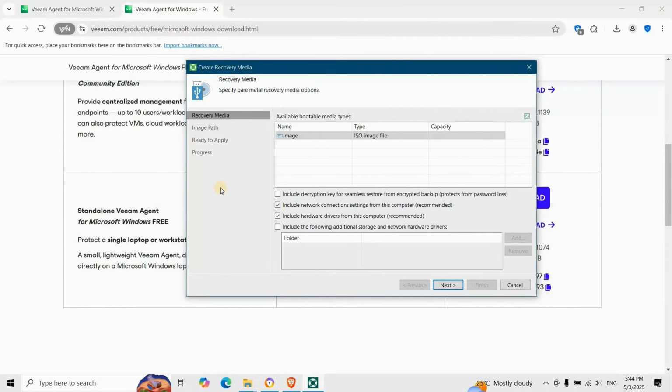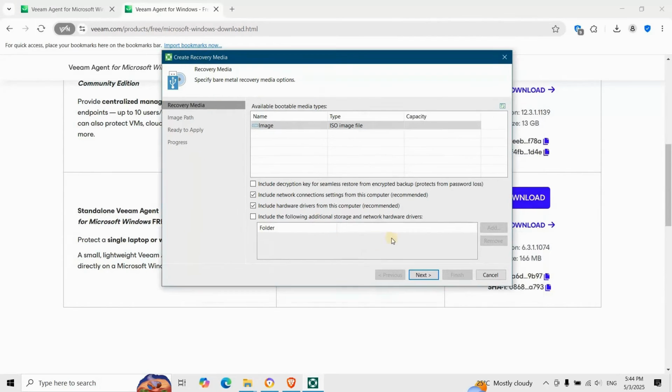Choose a descriptive name for the backup and click Next. Under the File section, navigate to your OneDrive folder and then select all the subfolders or specific files that you want to include in the backup.